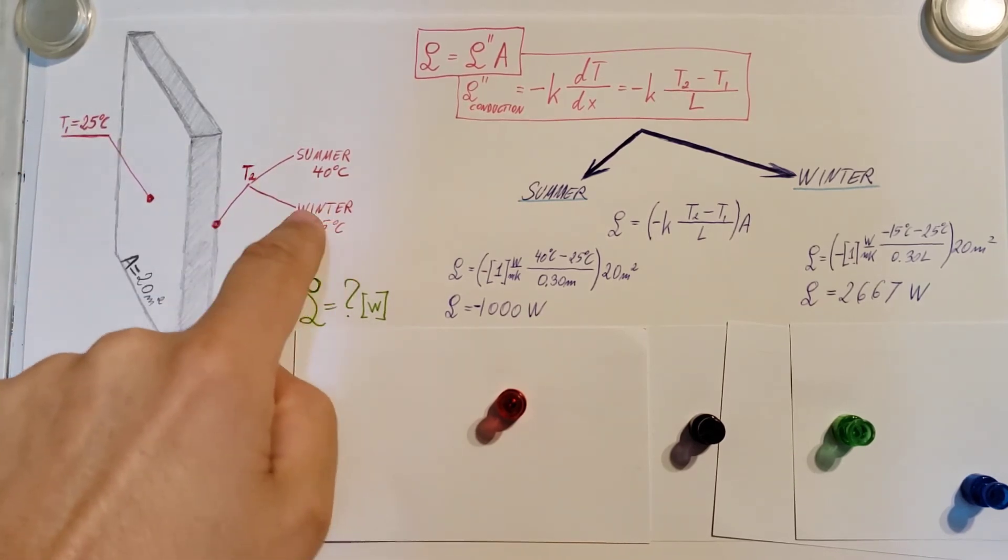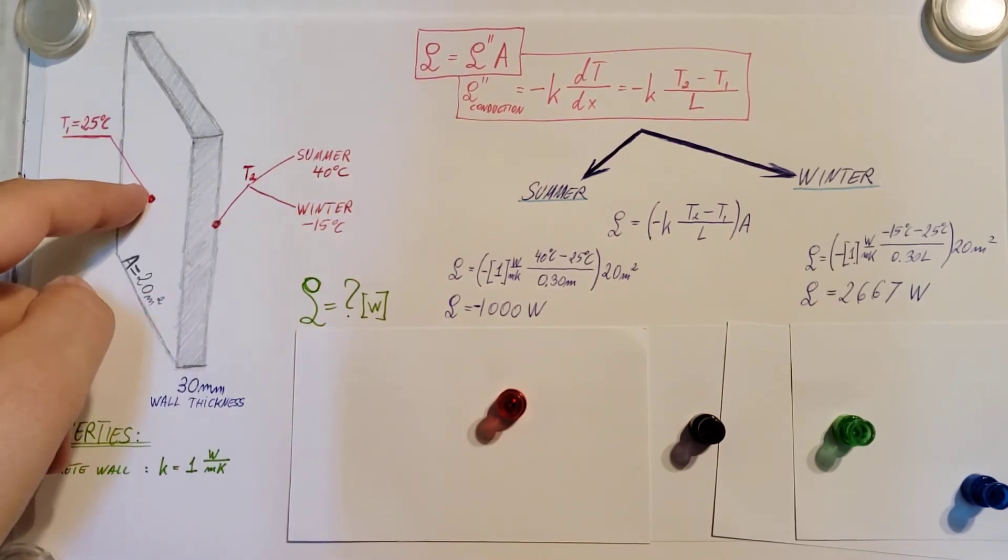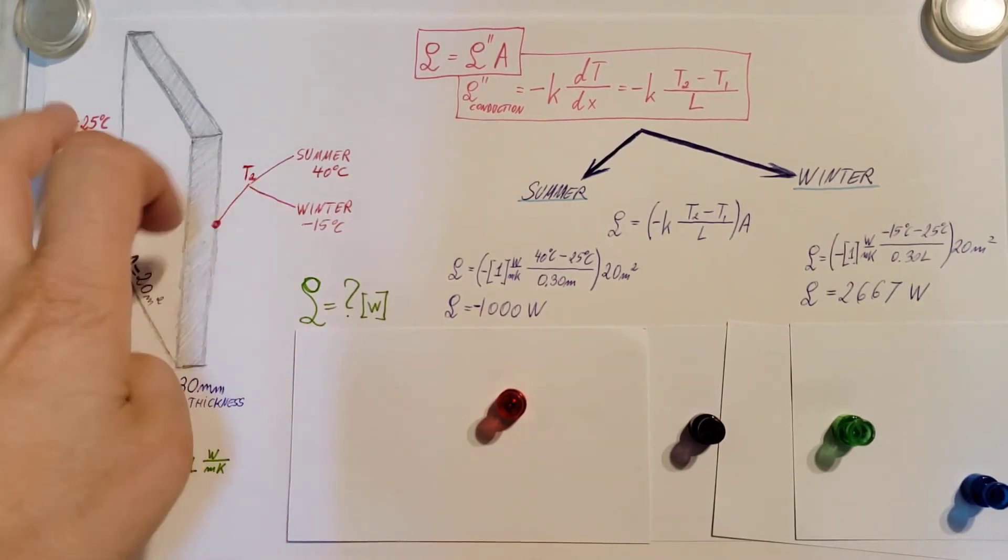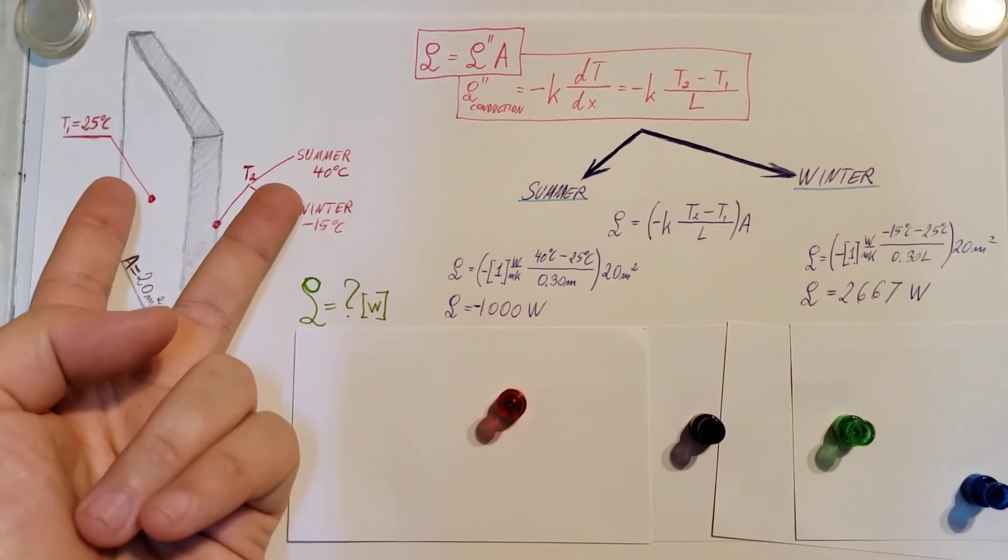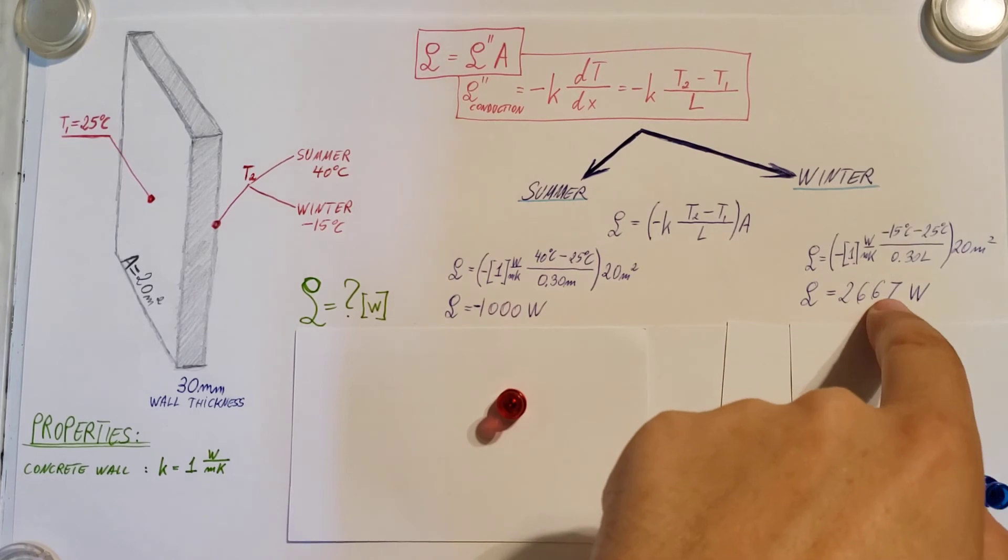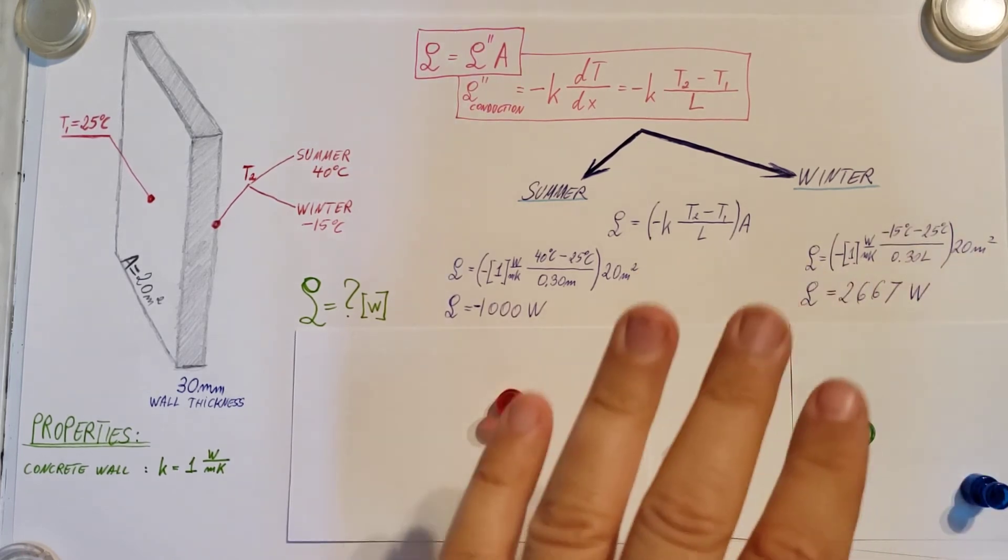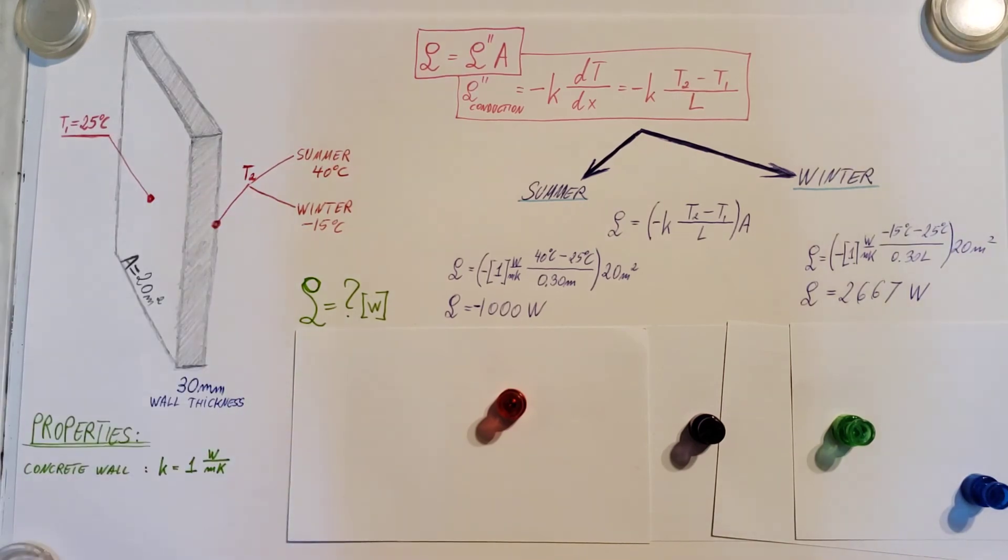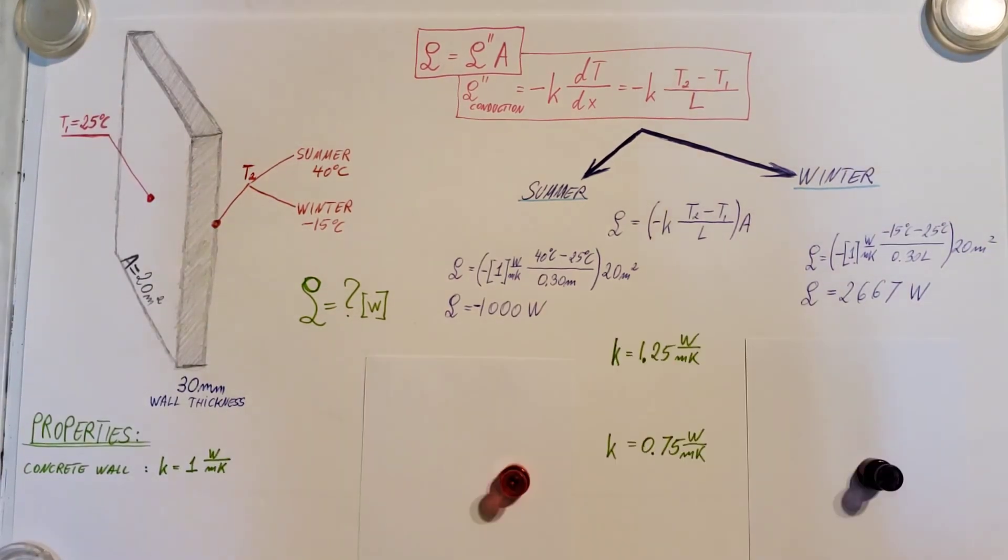Going that way. Higher temperature, lower temperature. So heat will be transferred from this side towards that side of the wall. And if you picked your T1, T2 the other way around, then you had this as positive and this as negative. So it's okay. Just remember which direction is the heat going.